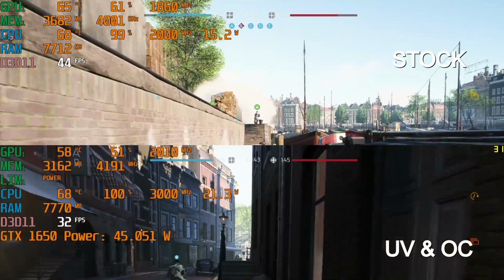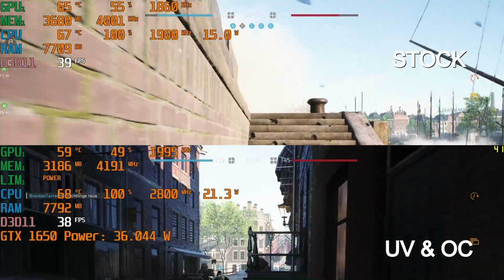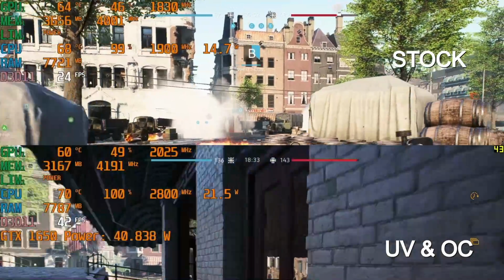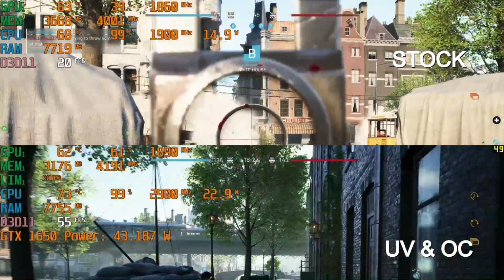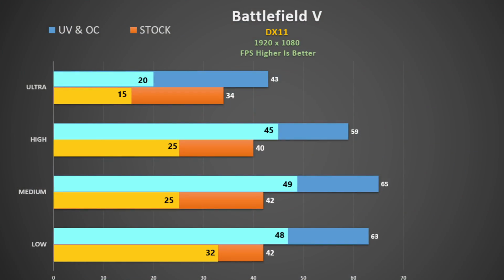At stock, Battlefield 5 was basically unplayable at any quality setting. It wasn't smooth at all. Here I show ultra settings. Stock at the top and undervolted and overclocked at the bottom. Now this is a 64-player Rotterdam map, and the difference in frame rate is night and day and made the game playable even at ultra settings. So at ultra settings we get a 26% improvement, and at low settings we see a 50% improvement.